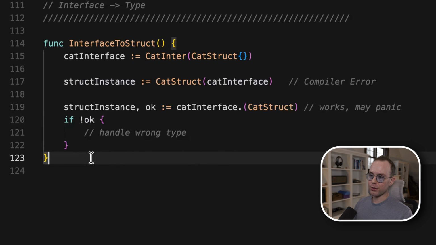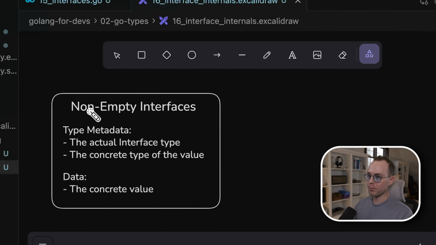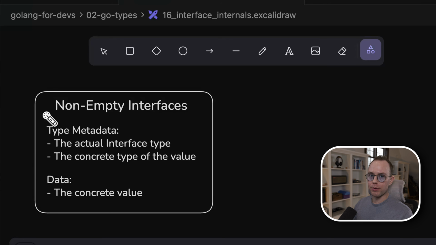Okay, it's also super important to understand how Go stores interface instances internally because it explains some more confusing gotchas. So an instance of an interface type conceptually stores two things.